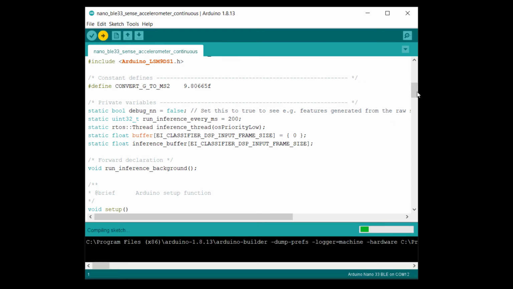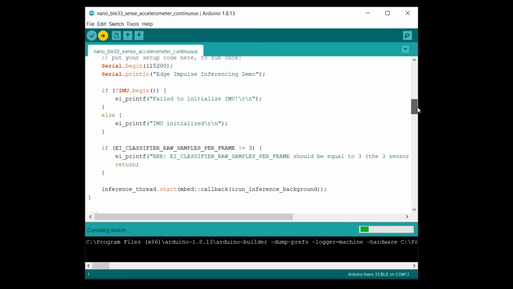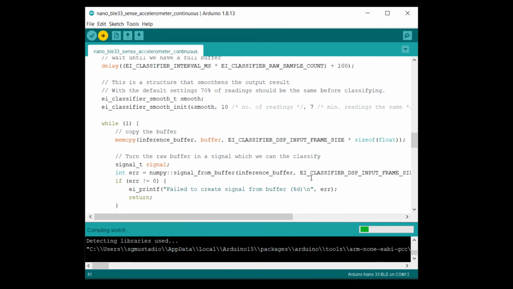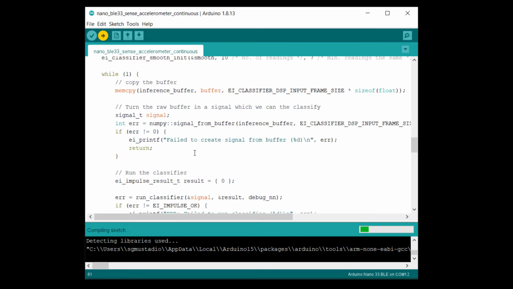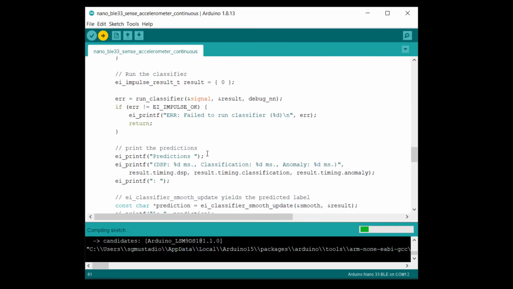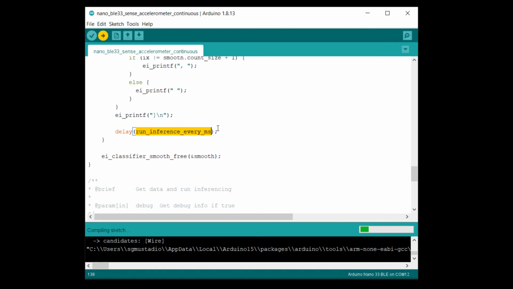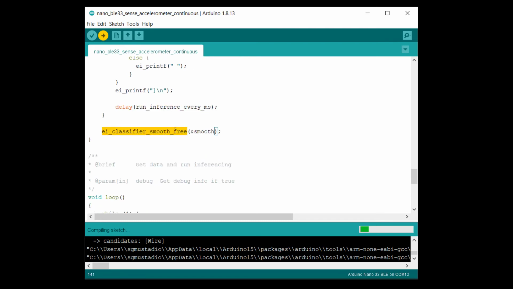Setup runs first, which sets up the first thread. That thread is called a task in other real-time operating systems like FreeRTOS. Here, the run inference background function is called, which contains its own while loop. This thread works just like the inference section in the previous sketch. It copies in whatever is in the raw accelerometer buffer to a NumPy signal array and uses that to make a classification prediction. You can see that at the bottom of the loop, the thread only performs these operations about once every 200 milliseconds. Here, a smoothing operation is introduced that averages several inference predictions over the course of a couple of seconds to get us a more confident answer. Because of this, you will need to perform the motion for a couple of seconds before you see a good result.